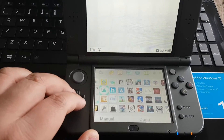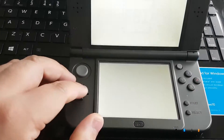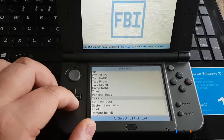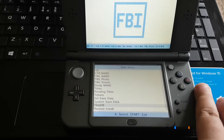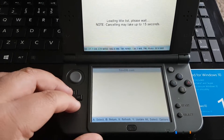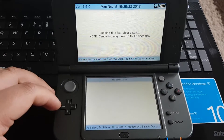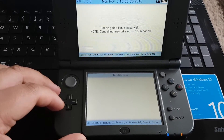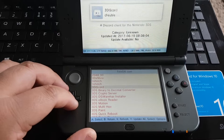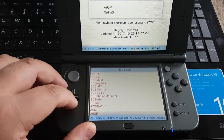You just have to go to your FBI app and press A, then go all the way down and click on Titles. Press A on TitleDB and it will load all of the title list — it will take some time. Once it has finished loading the list, go all the way down and find that app.